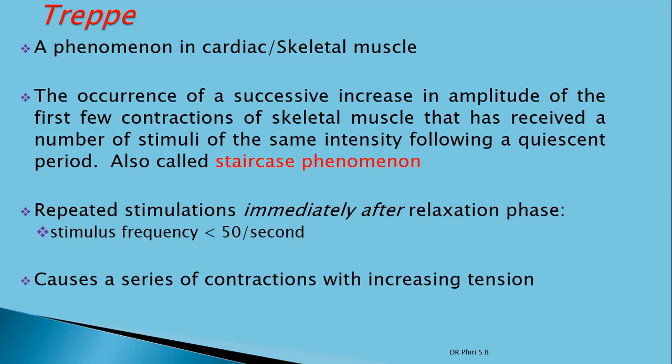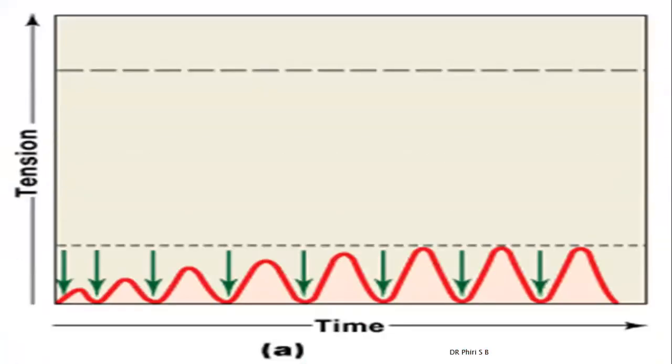So muscle activities, it's not at their best at that level. But once they want to be given a chance to play, they need to exercise. As they are exercising, they will have the treppe phenomenon, a staircase phenomenon, whereby as they are warming up, some of the calcium residuals will remain in the sarcoplasm. So once they enter the pitch, they will still have some residual calcium. So if they are stimulating those muscles to contract, they'll contract with a greater force. So their performance is going to increase because there will be some residual calcium that will remain in the sarcoplasm. Okay, so this is the staircase phenomenon.